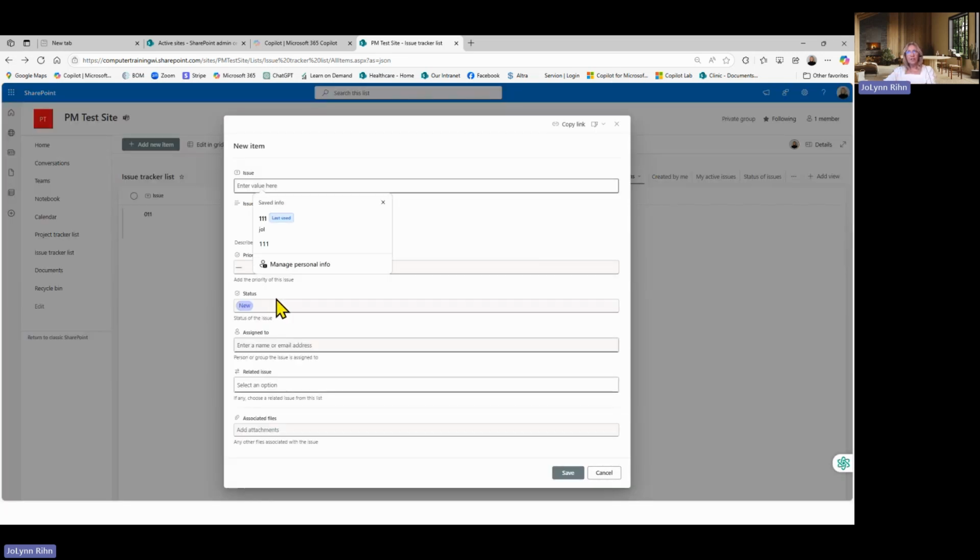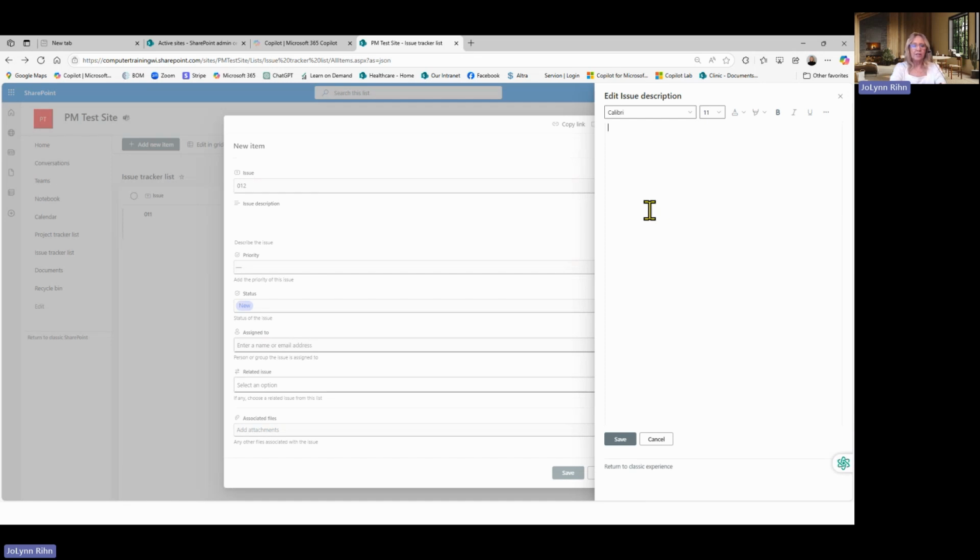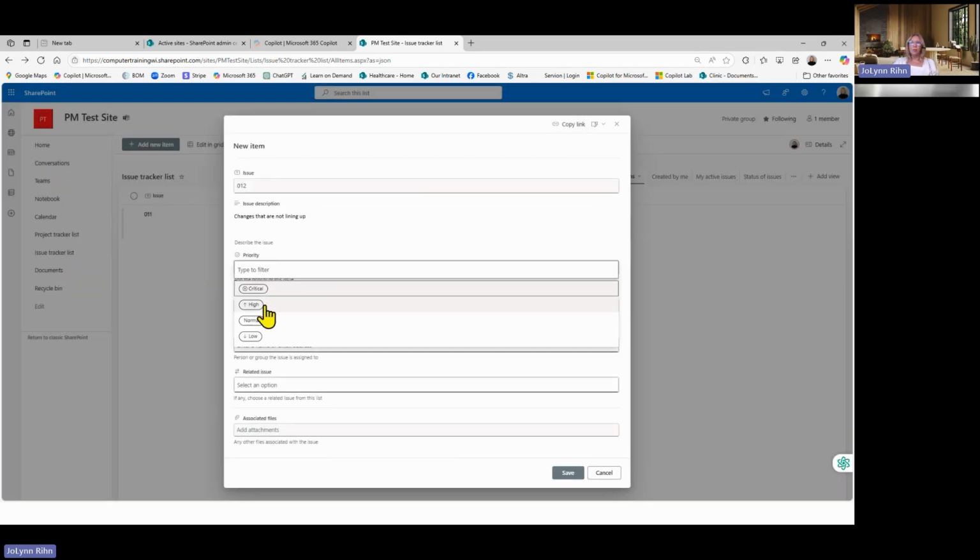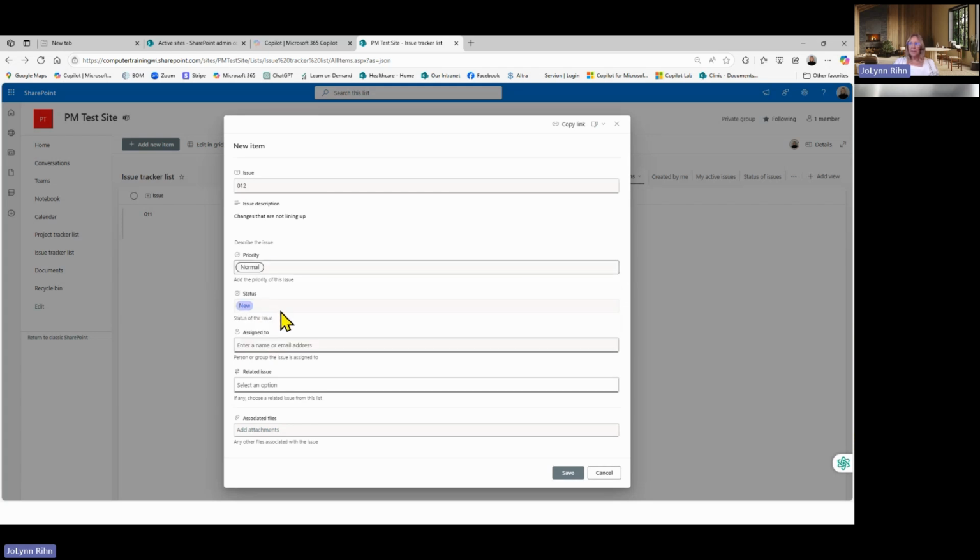I can come in and put in all the details like I showed before. I could have the next ID number. I can put in a description of what the issue is. There were changes that are not lining up, whatever the case might be. I click Save. I could do the priority, status.